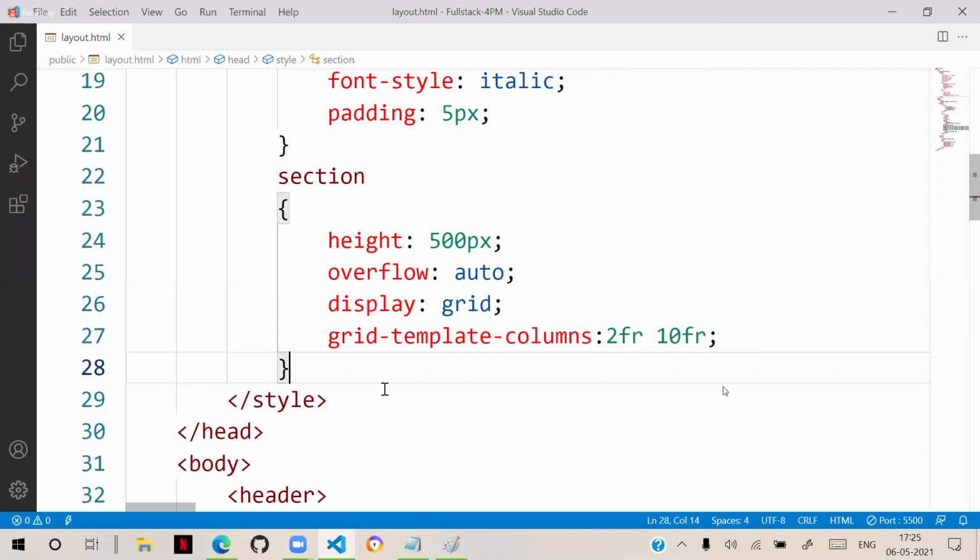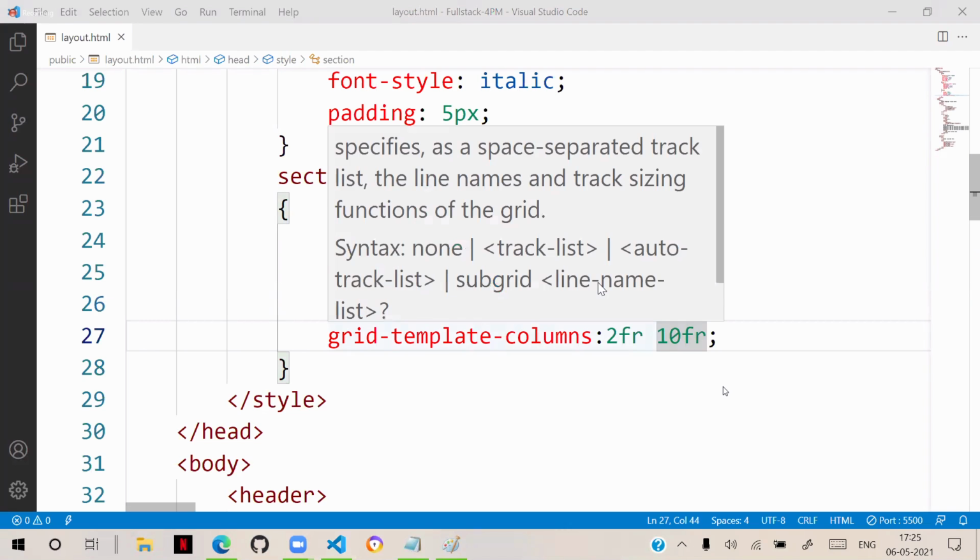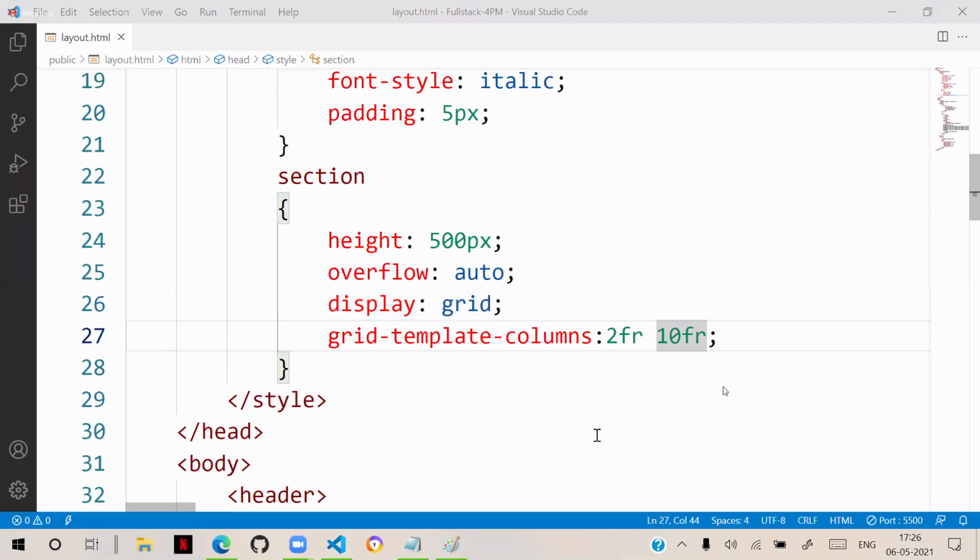To display that, you have to use the option display as grid. So the content inside the section will be displayed as a grid, and grid contains template columns. We have to tell how many columns. Everyone understood this also? Is it clear? That is the meaning of display grid and grid template columns. You can write in pixels and you can write in fractions. Fractions will give a good responsive design, so it is better to always use fractions. Okay, now the section is also ready.